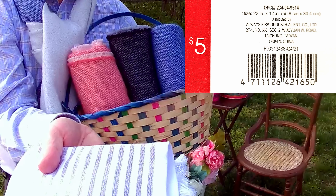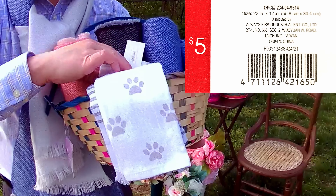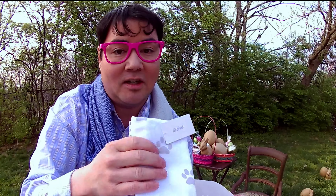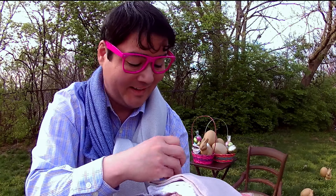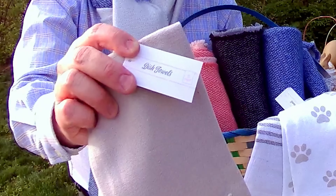It's just a great stripe pattern on one side and some paw prints on the other side. These were such special finds. They're mixed in with a lot of towels in the bullseye section that have a lot of similar colors, mixed in with some of the spring products, so they didn't get pulled. However, the past season items are ringing up 90% off. A lot of them are going to say dish towels, so use the price scanner in store.